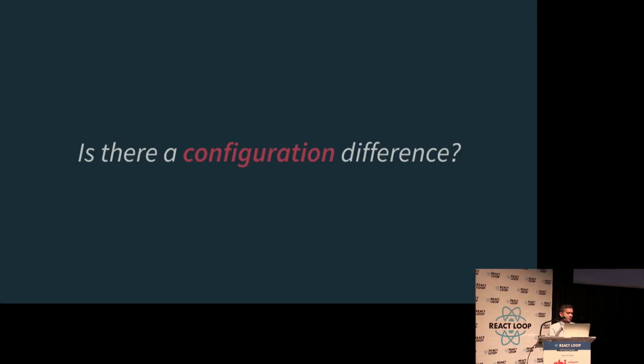An easy first step is to ask ourselves, is there a configuration difference between our local application and production? These configuration differences are often the cause of these unreproducible bugs. I would recommend becoming familiar with your stack's build process, particularly any flags passed to module bundlers like Webpack. This is a place where all these bugs tend to pop up first.